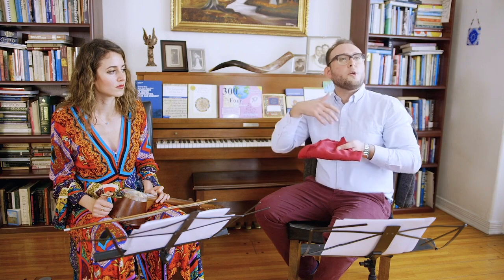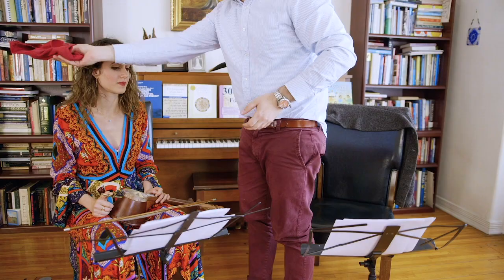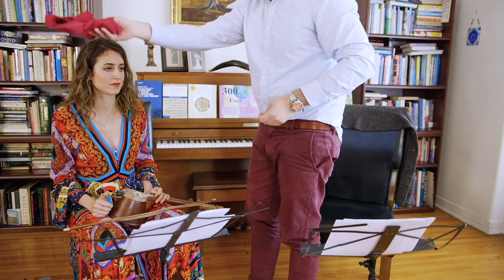But before we go and we hide it and we continue on with the telling of the story, we have a little bit of a ritual that we do, a part of the telling of the story where we really act it out. So the leader of the seder is going to do what I'm about to do right now. Take the masah in this napkin and place it in the right hand over the left shoulder of the participants of the Seder and wave it while singing this verse.